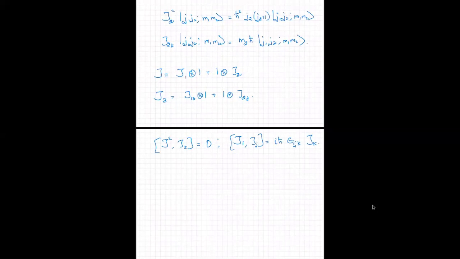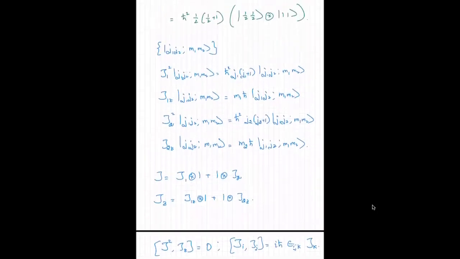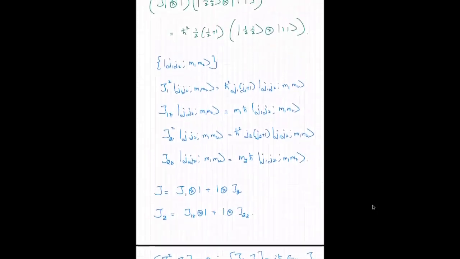So now I can ask myself the question, well, in this composite space, why don't I measure J square and Jz instead of simply worrying about J1 and J2 and J1z and J2z? For example, wouldn't it be more useful to ask what the eigenvalues of the J square operator are? What are the eigenvalues of the Jz operator? The easiest thing would be if these eigenkets were also eigenkets of, for example, the J square operator. Right? Then I don't have to do anything else.